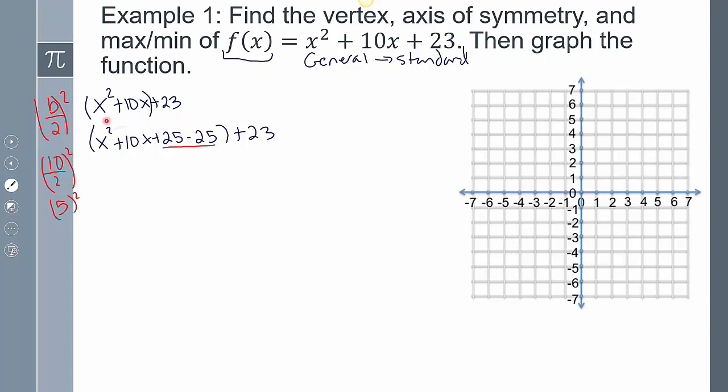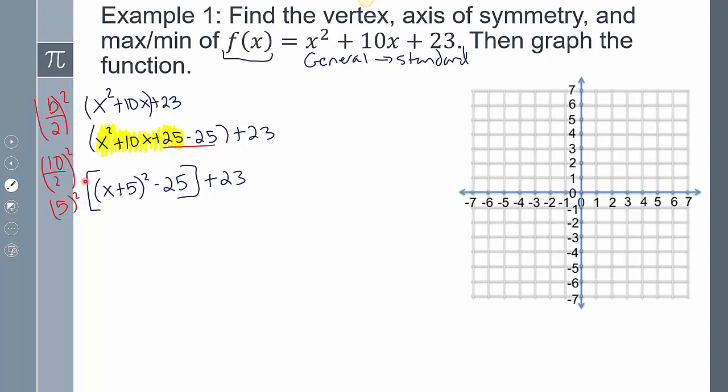So now if I'm left with this 25, this will factor. And so you want to do off to the side, if you do the Xbox method or whatever it is that you use, just know that it's going to factor into this x plus 5 squared. Remember the shortcut, we could just take this 5, and I know it's going to be x and then plus 5 since that's a positive 5 squared. Now that minus 25 is still there.